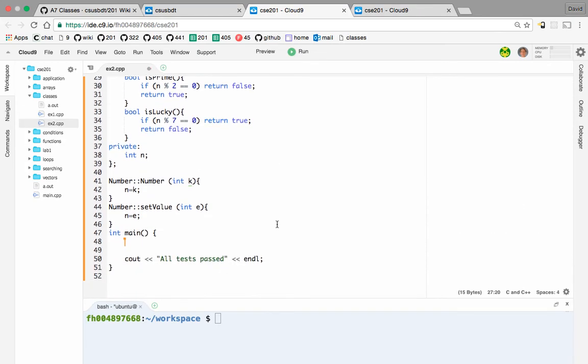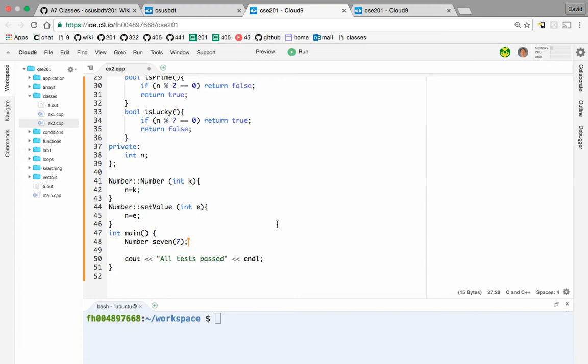The syntax is number, space, the name of the variable. What do you want to call it? Let's call it seven, S-E-V-E-N. And then pass in a 7 to that. Yeah, parentheses 7, here we go, semicolon.